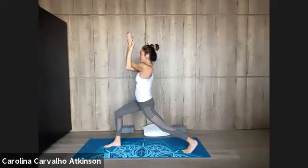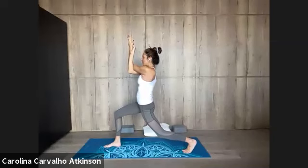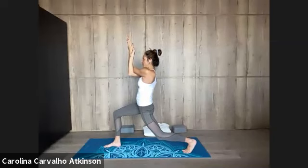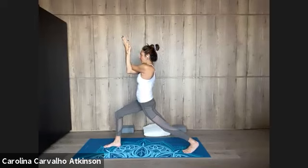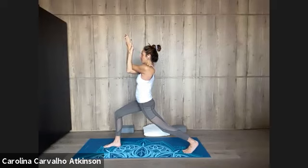Right femur bone drawing back into the pelvis, soften the outer hip. A small bend in the back knee can be helpful. Notice what it does for you. If it helps you, keeping it straight or bent is your choice. Stay present here just for another breath in this variation of the warrior lunge with eagle arms.